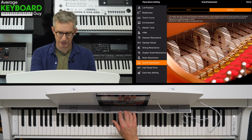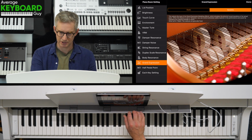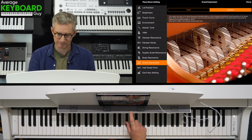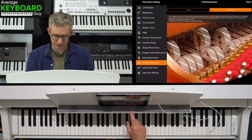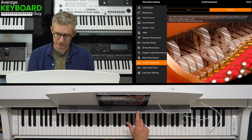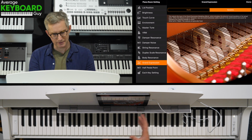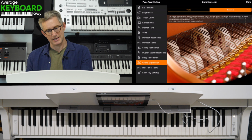The grand expression, this selects the type of grand expression modeling effects, simulates the physical sound transitions when you're playing. And when it's set to dynamic, you can control the subtle nuances in the performance by changing your strength. So again, this is being dynamic.